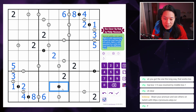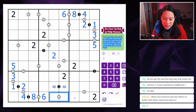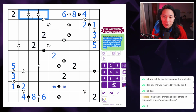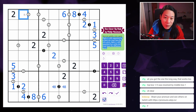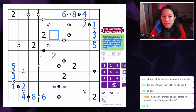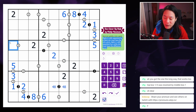These can't be 3 and 6. It can't be 1, 2, or 2, 4. So this has to be 4 and 6. Sorry, 4 and 8. I can use words. So we've got 2, 4, 6, and 8 on the top rows. So let's examine this. I just realized where I went wrong. I assumed that we go down, but we can go up as well. This can be 1, 3, 5, 7, 9. God damn it. That's where I went wrong. Made some bad assumptions. However, this 1, 2, 3, and 5, I think still does something.